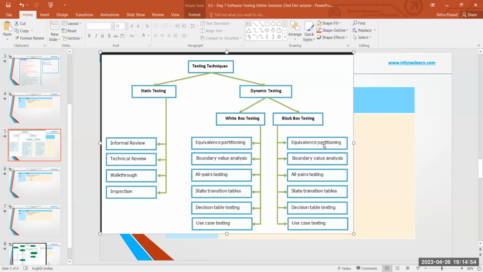A technique is a process that you apply during testing. A typical technical process, a process that is technical and is to be applied while testing. You remember the first principle of testing, guys: exhaustive testing is not possible. What does it mean? It means that you cannot test each and every value. Suppose a text box is there, and the text box accepts age.